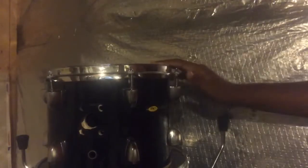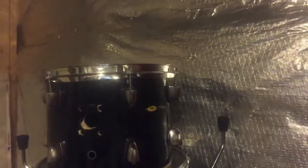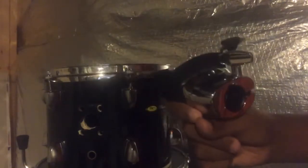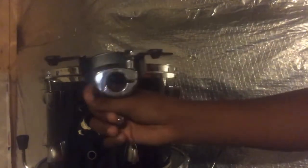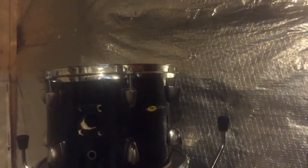So as you can see, tom 1, it doesn't have a tom mount because the tom mount came off. And without it, I can't mount my tom. I already knew that this was a problem, but I didn't really realize it until now. So I'm going to be using the Pearl OptiLock mounting system. So you can just put it like right here. It's going to go through this air vent, and yeah, let's put it on.